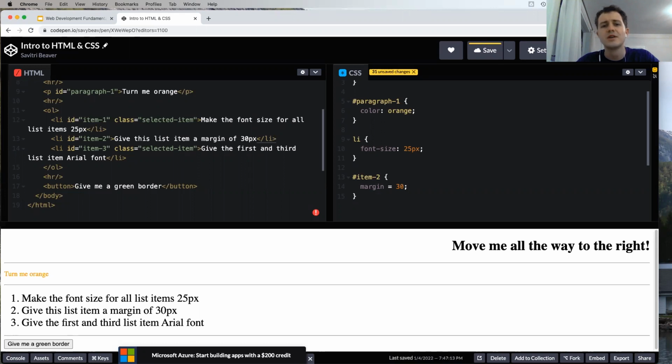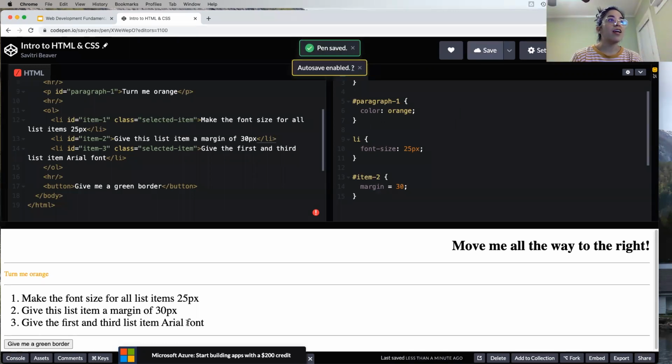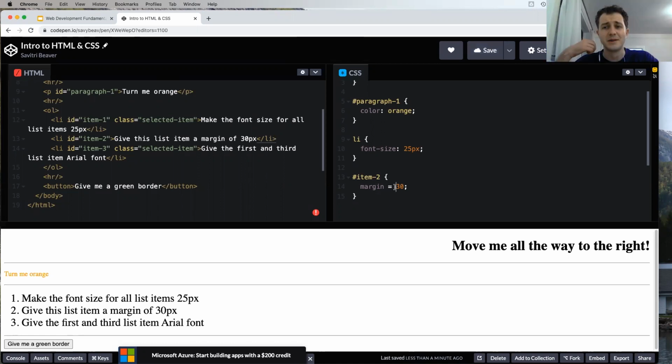Or I think we've been using the semicolons the entire time, so that probably makes a lot more sense. But I don't know what would happen if you did equal. Maybe it would work. So I'll click save again here, but it doesn't look like it's applying that rule. We're not getting an error, but that's probably because we're using a website. We're using CodePen, but the colon is better though.